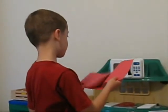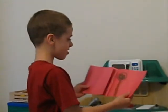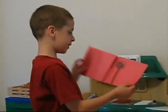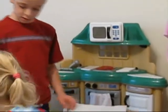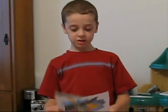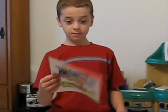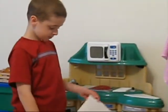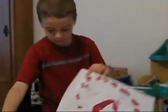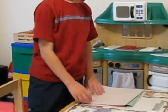And what's that? Friday, we played outside. Okay. I'm looking at this. This is a paintbrush that he's painting. Cool. This is my Valentine paper. Very good. Put it down.